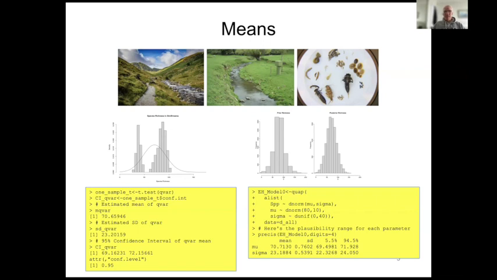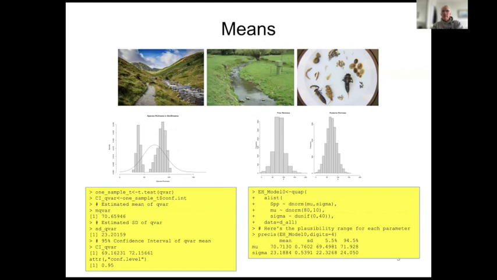So this is where I'm gonna sweep a bunch of complexity, not under the rug, but hopefully try to make it at least understandable to you. So what we do with the Bayesian approach, and that's why I use a super simple example of just trying to estimate species richness, mean species richness, and what it was.